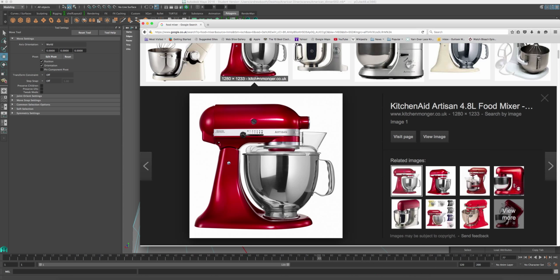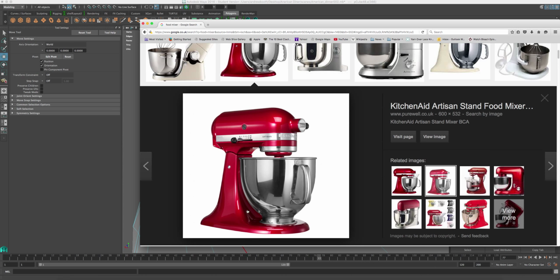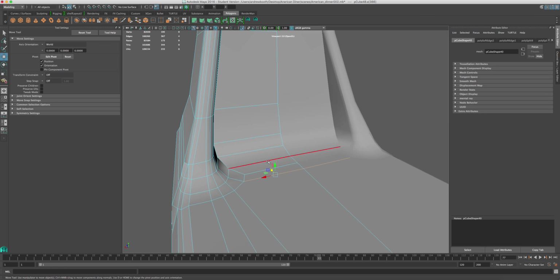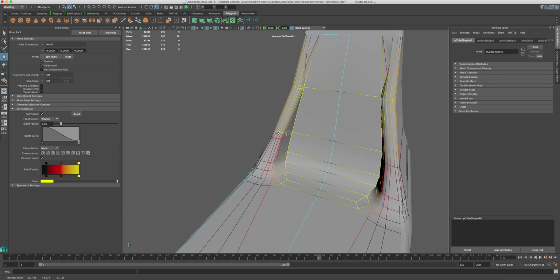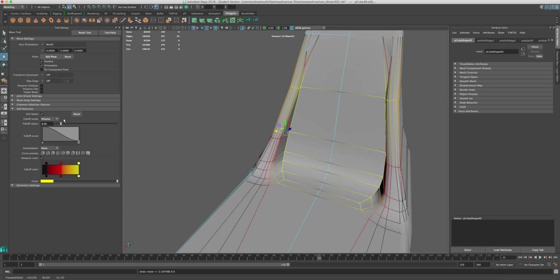Now, as you can see in here, these edges are more towards the center. So then select these, use soft select, when you want to edit some but you don't want these to get it, you just edit the falloff.